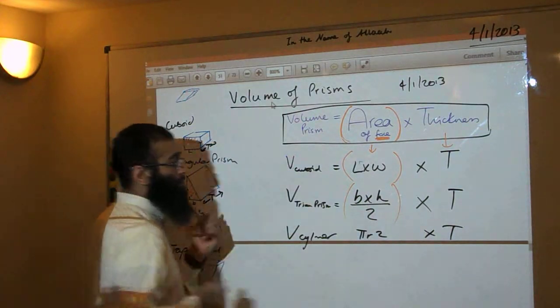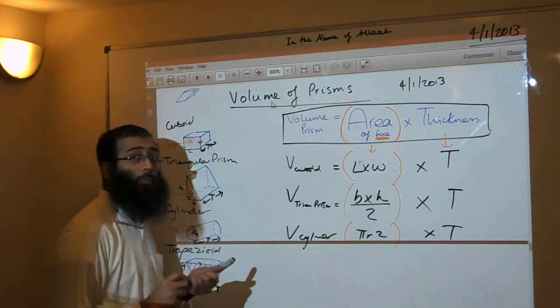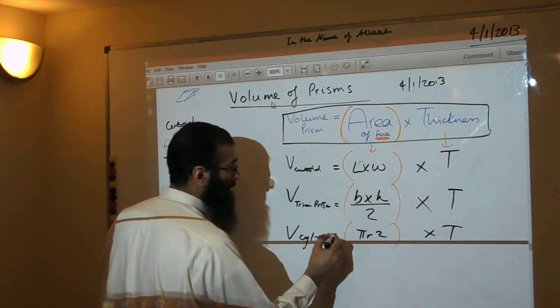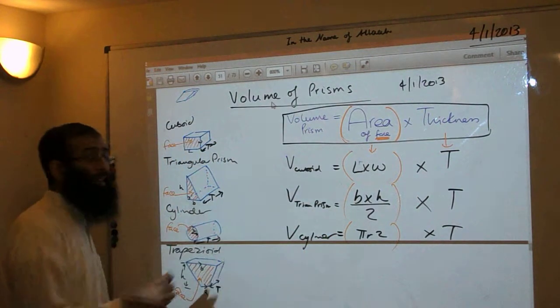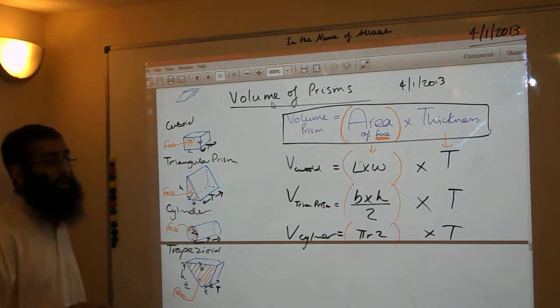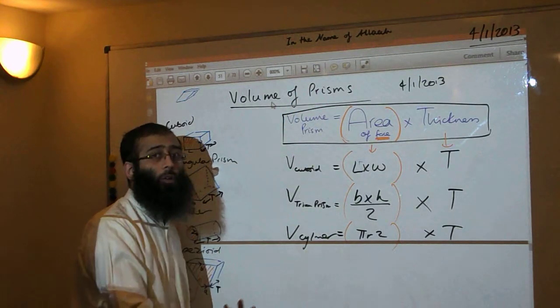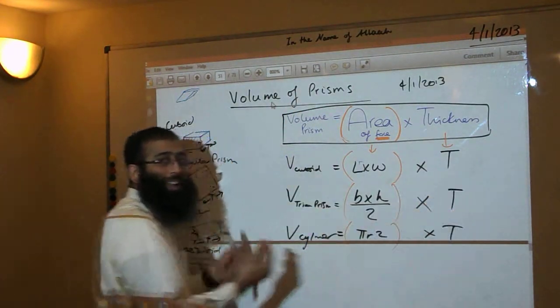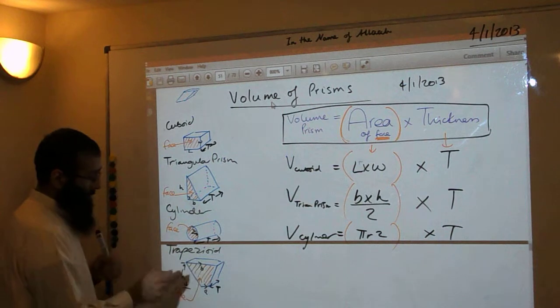Okay, remember the first part here is the area part. Remember, volume is an extension of area, multiplying by the thickness to give us the volume. So if you know how to work out area, you can work out volume with one extra step, timesing by how thick the shape is. So here's our next shape.